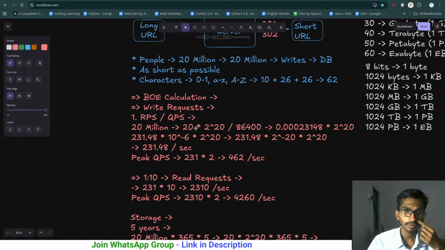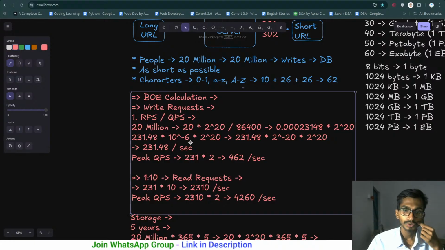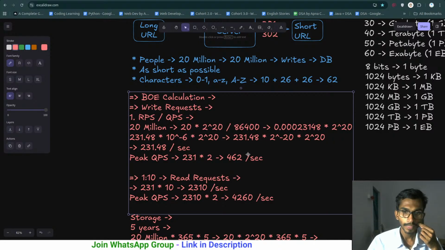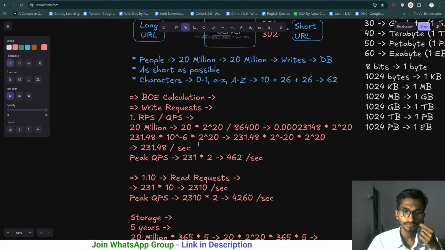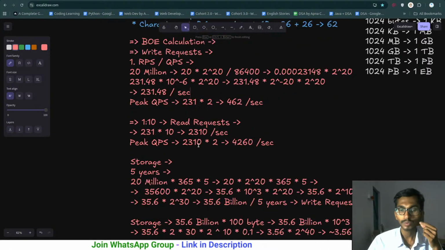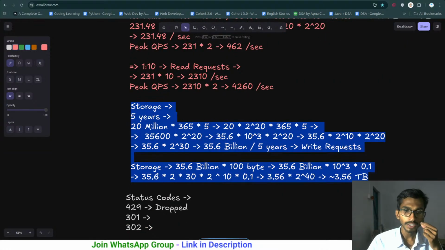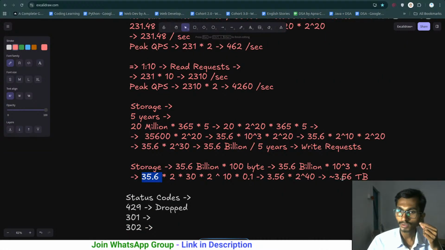Just a minute, let me have a look at this. This is where we calculated everything. So 3.56 terabytes, that's storage.